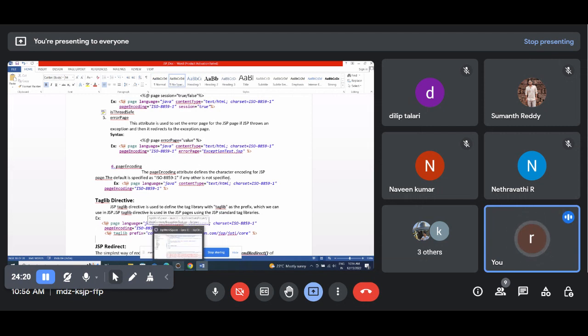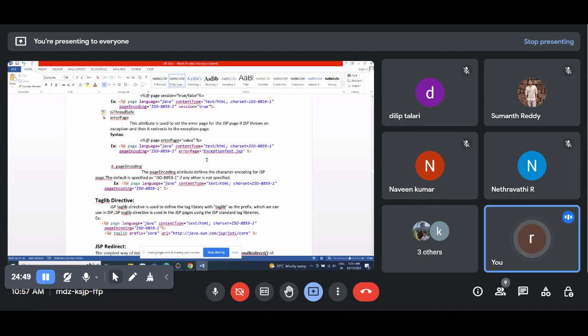What we have seen in the servlet class: if I want to go from the first servlet to the second servlet, we use sendRedirect of the second path, and then it will execute the second servlet. In the JSP also we can redirect.